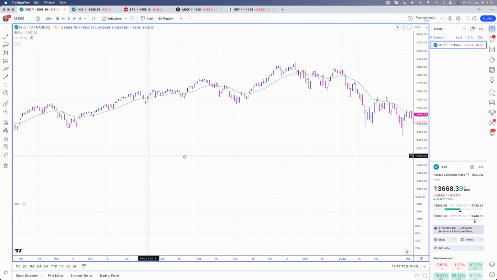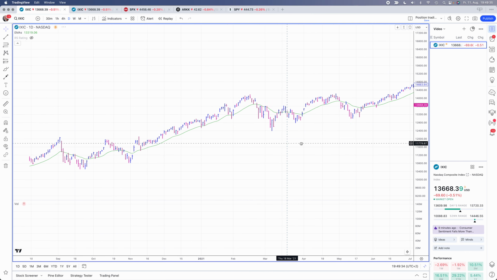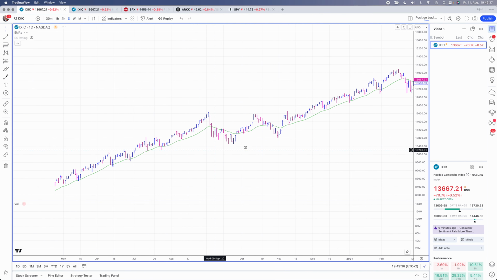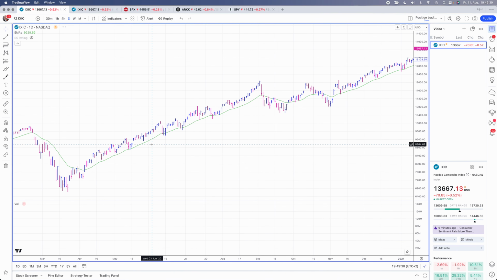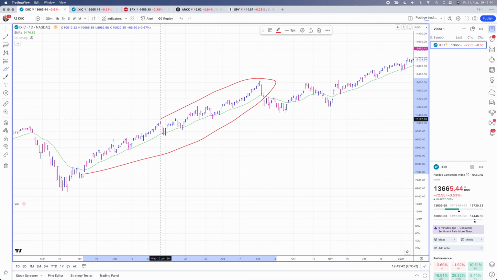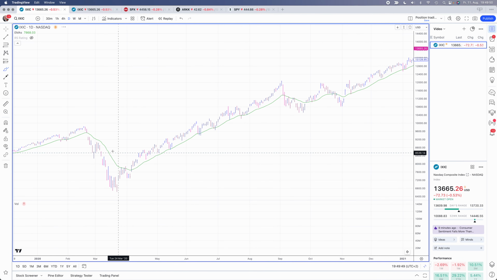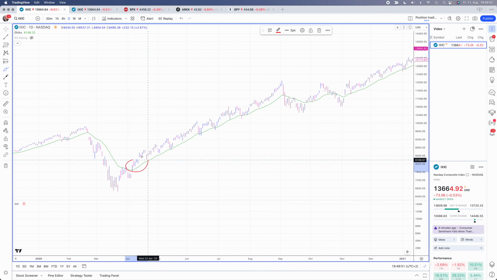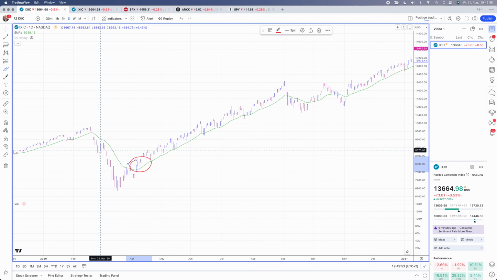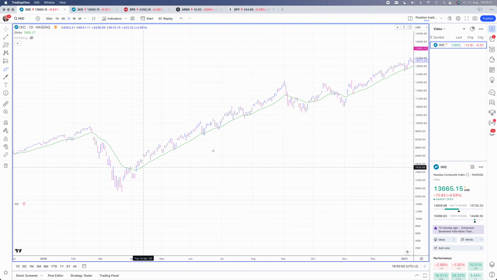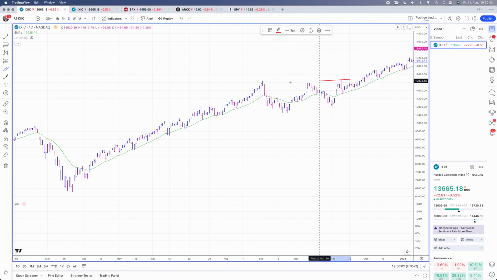And when we go back in time a little bit more, so maybe going back to the big bull market here in 2022, you can see how long this indicator helped you to stay in a buy mode, so for a couple of months here, and also to get you back into the market or into a buy mode very early. So after we had this significant correction here in the market, it gave you a very, very early buy signal. And yes, as I said, it's not perfect.